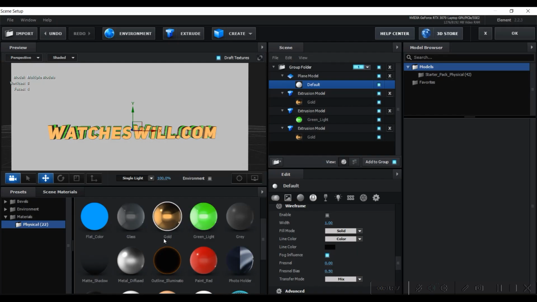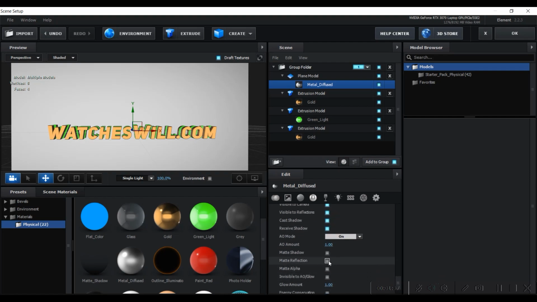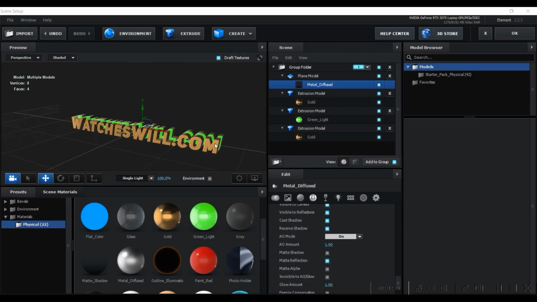And then we change the color of this plane and select it, made a reflection.